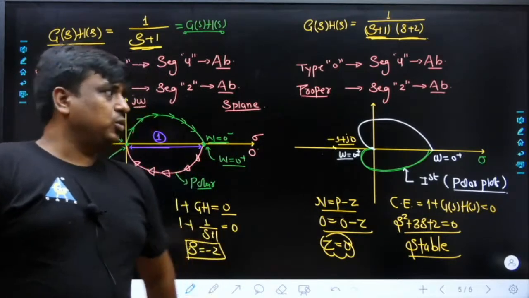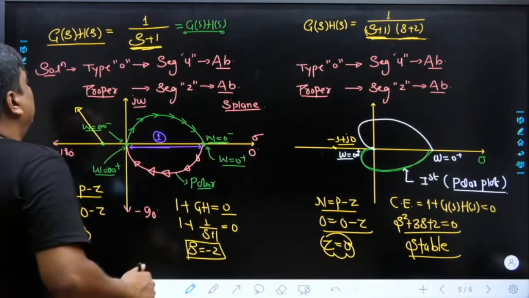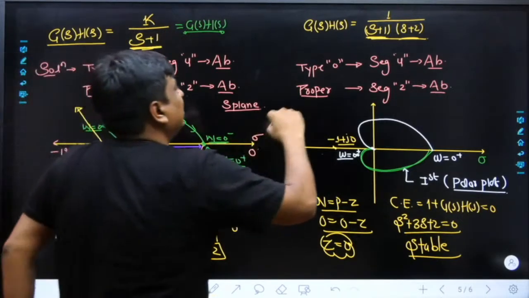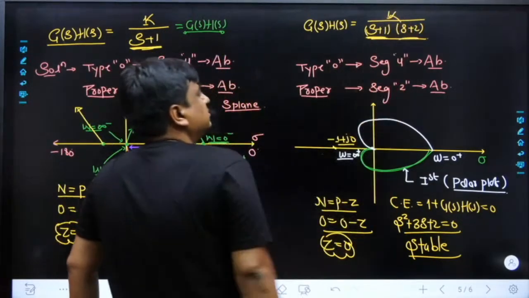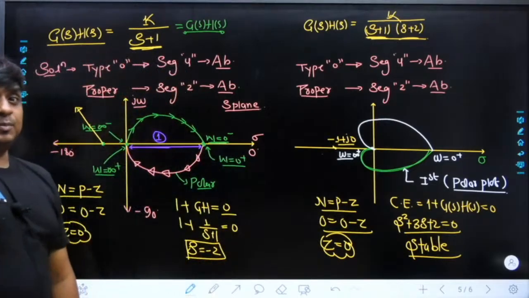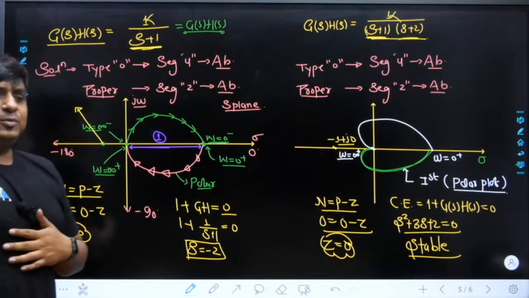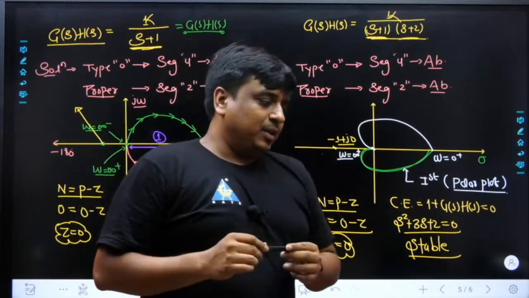I would like to have one more input. If rather than having the numerator as 1, it would have been k, and if k keeps increasing in the positive sense, would the system become unstable for any precise value of k, or would it always be stable? I would like to have the input from each one of you.